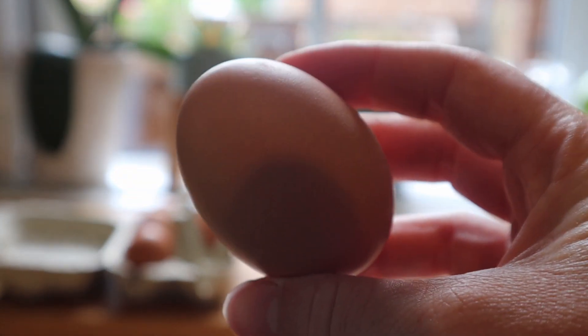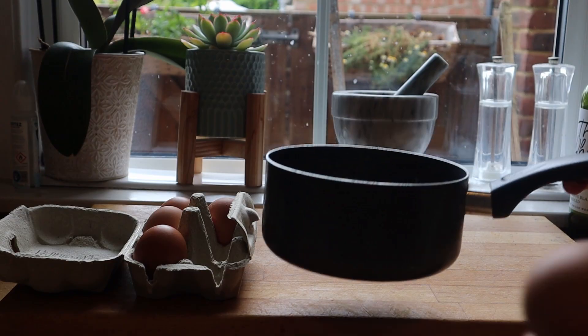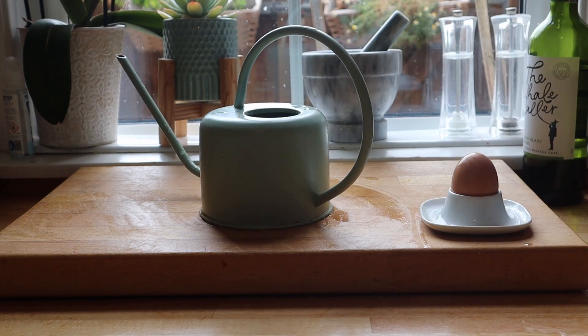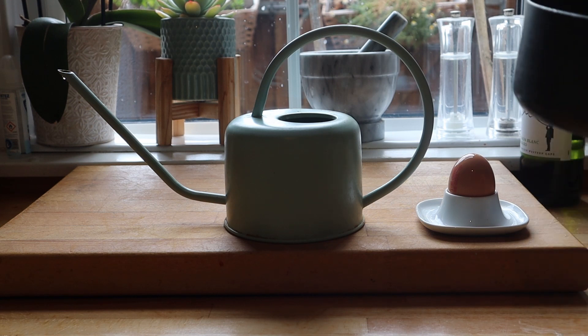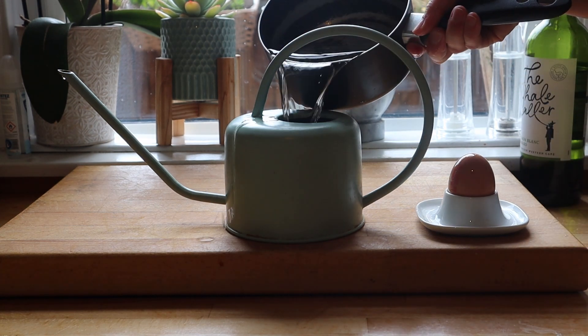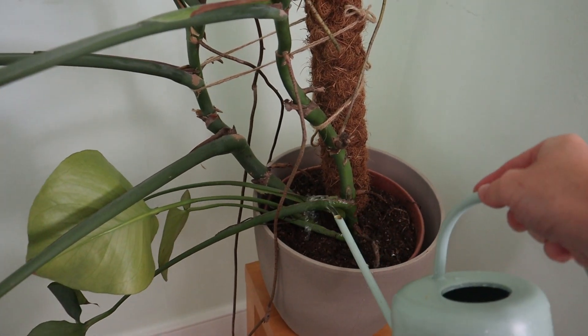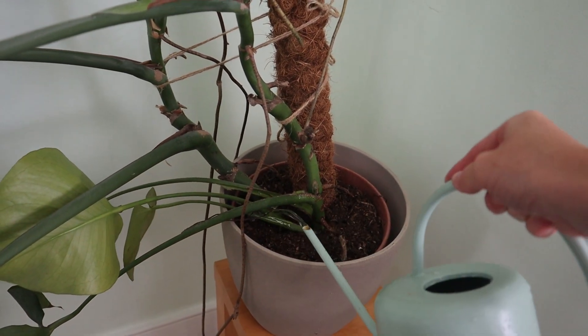Number one is the humble eggshell. There are a few ways you can do this. The simplest way is to save the water from your boiled eggs. So if you're making breakfast and you boil some eggs, don't pour that water away. You can let it cool down and pour it directly onto your houseplant. I recommend letting it cool down because you don't want to kill your houseplants with hot water, and doing this straight away because smelly egg water sitting around — just let it cool and use it straight away.